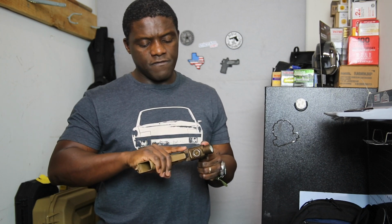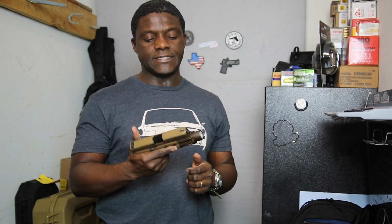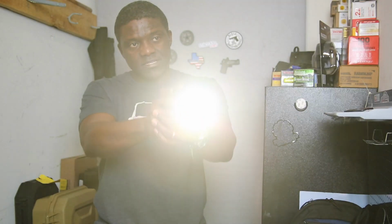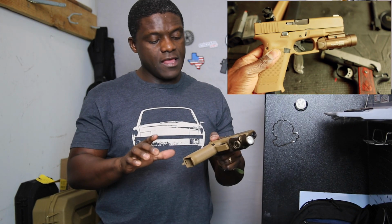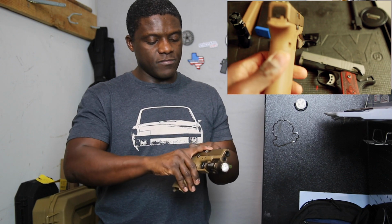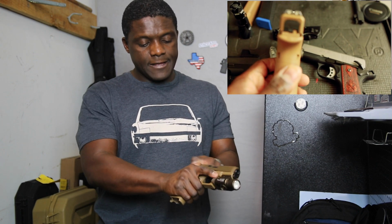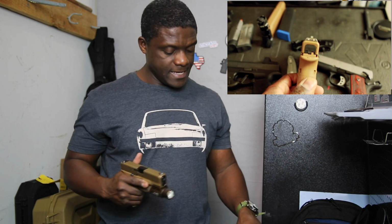This one is outfitted with a PL Pro Valkyrie light. Very bright light, very powerful, very good. I like it. I'm testing it. I did get a couple of those, and one in the same color. I was trying to get close to the Coyote tint or color of the 19X. Good gun, mostly stock. I haven't done anything to the 19X.